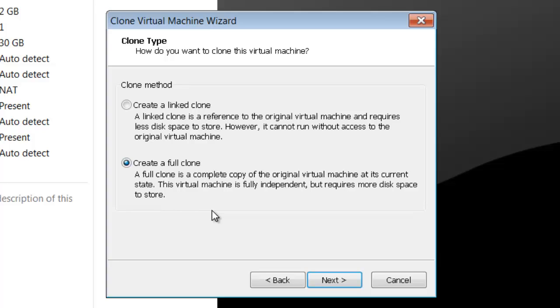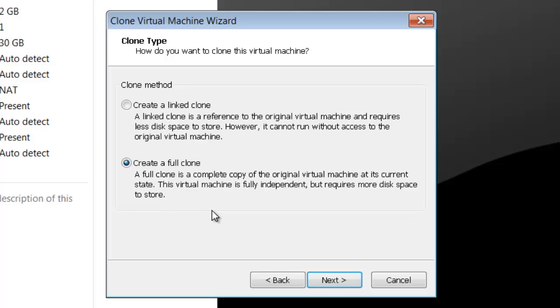Full clone means that anything that you do to your virtual machine, the clone, will not affect the host. If it's linked, it can cause problems. And as you'll notice here, it says, however, it cannot run without access to the original virtual machine.